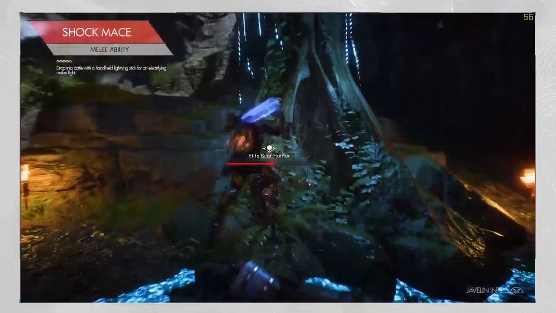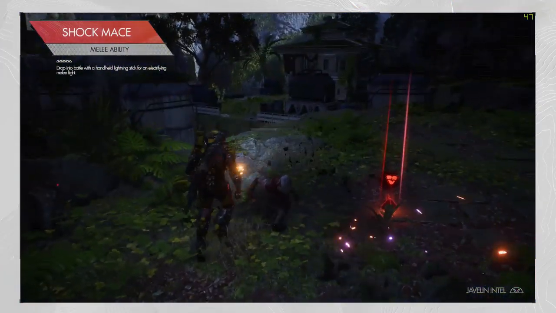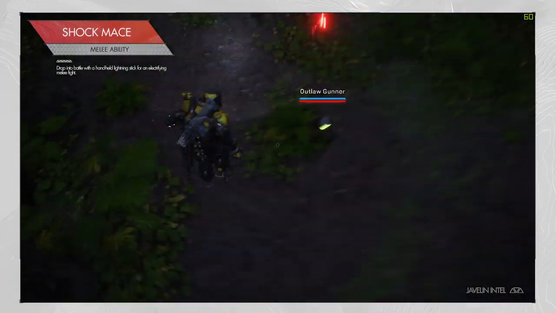You can mix up your close quarters abilities by deploying an electrified mace to send a medically inadvisable amount of voltage through your enemies.